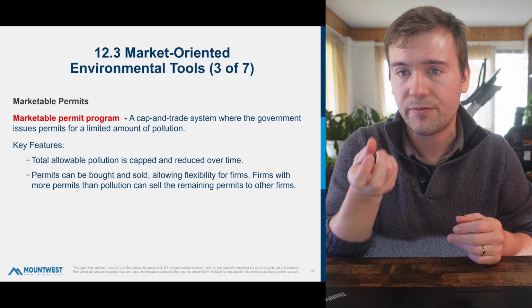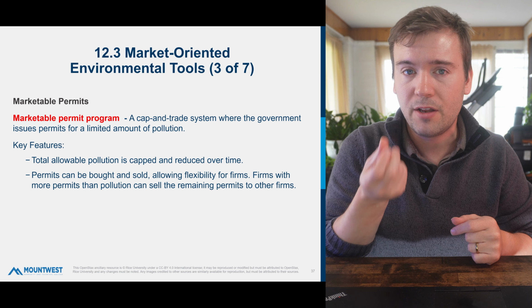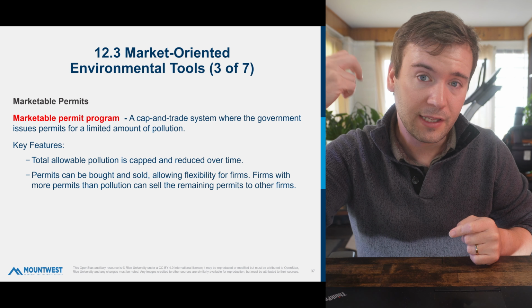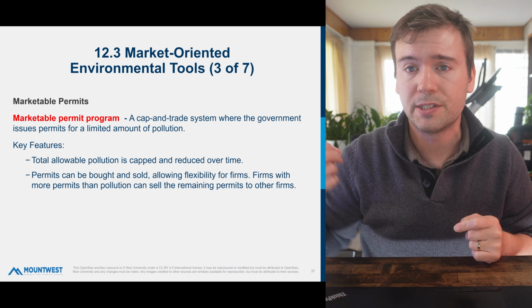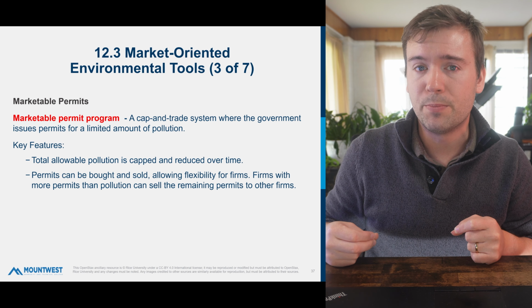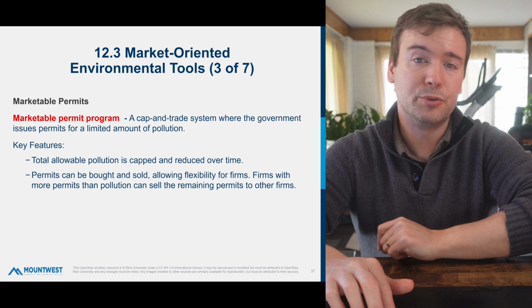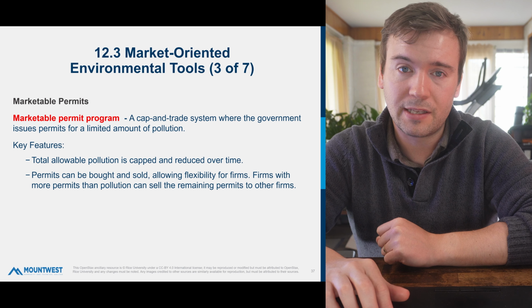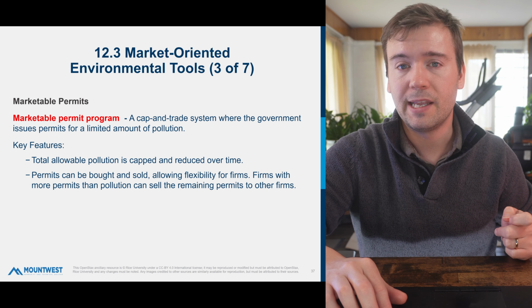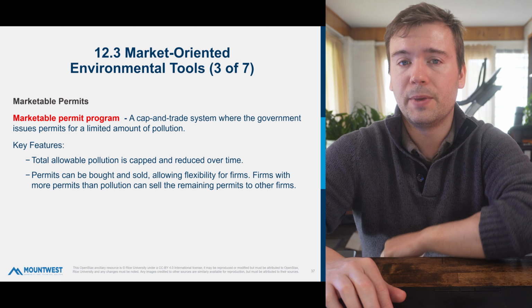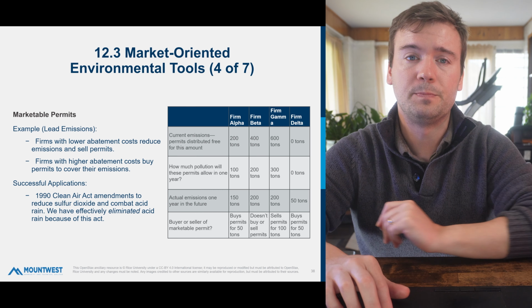You're giving them something of value, an asset, a tradable document that says if one company needs to pollute more because of their cost structure, they can buy permits from other businesses who have a cheaper way of eliminating that pollution. That's what Tesla makes a lot of money doing. They get these cap and trade permits, but then they end up selling substantial amounts of them because they're very good at reducing their emissions.